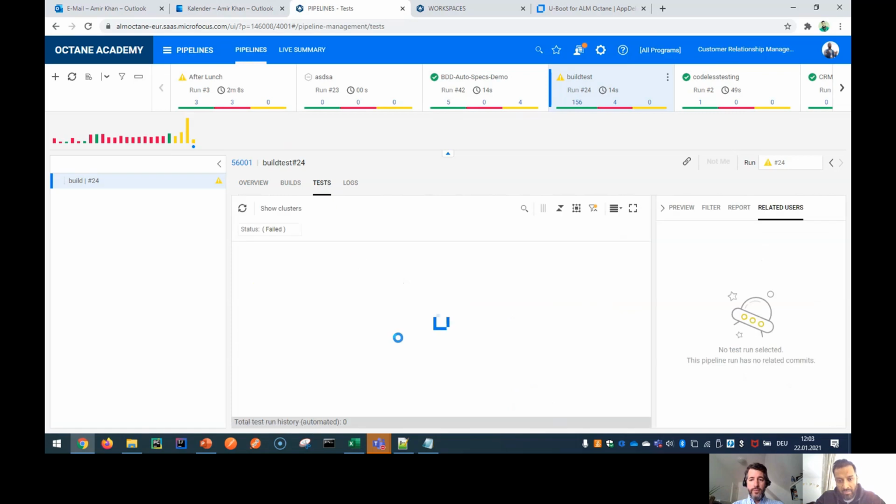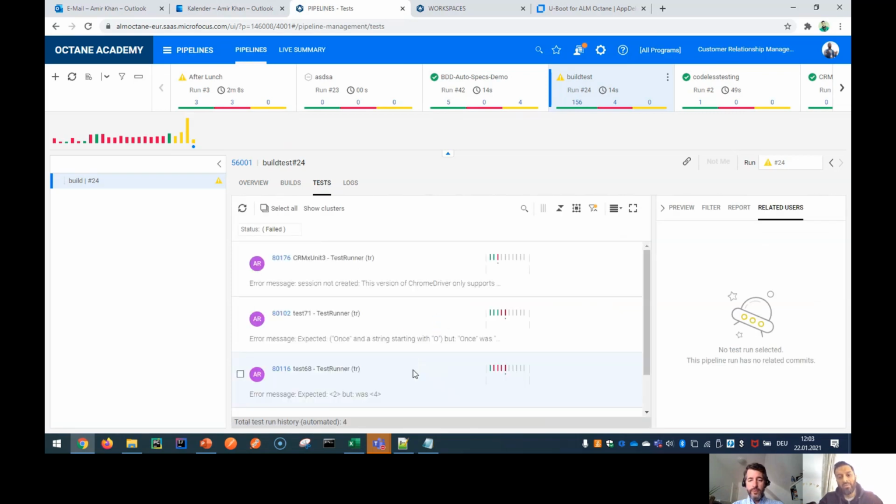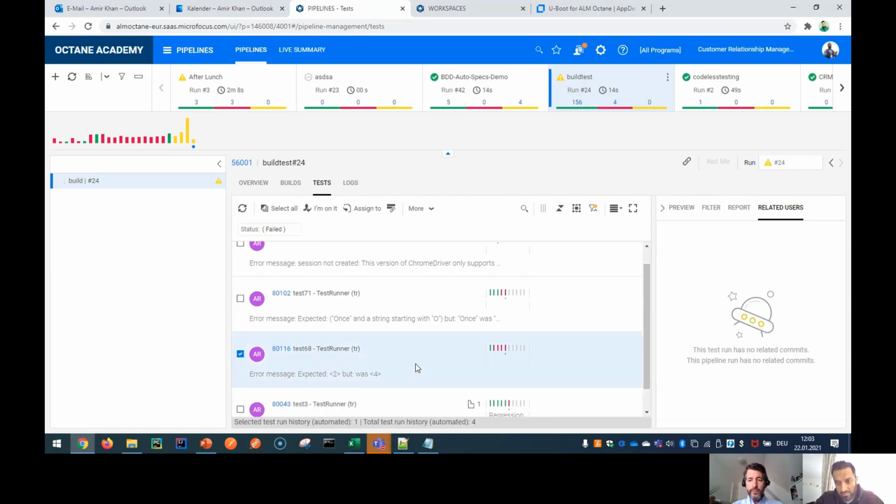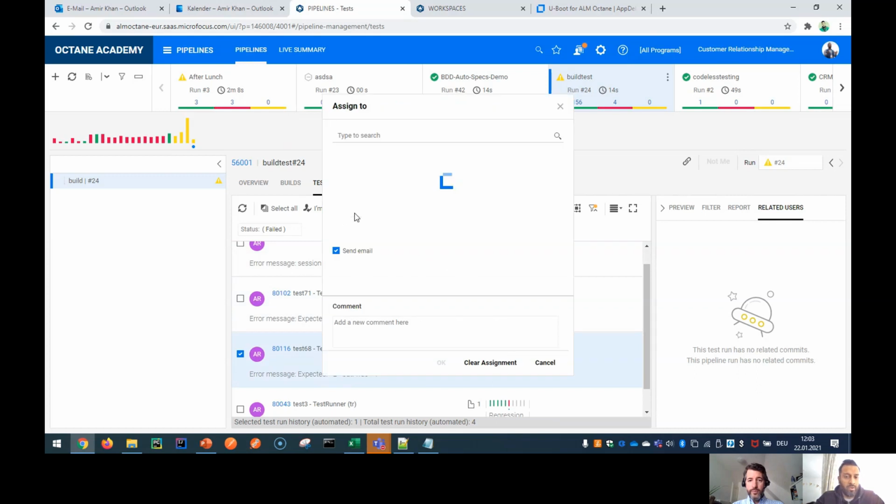Okay. So with this jump to the first failure, I was really able to identify what was the first build ever when the test case failed. And now I can say, okay, either maybe I know this test and I know how to fix it or what the issue is, so I can say I'm on it. Or Joel, because I think you are from this area, maybe you can tackle this. I could select here user Joel, so maybe you can look into this and comment something also. Please have a look.